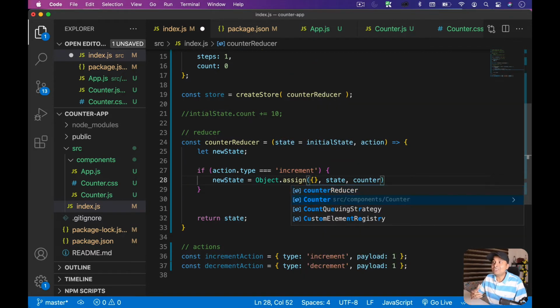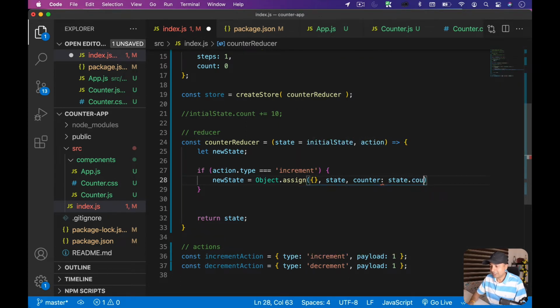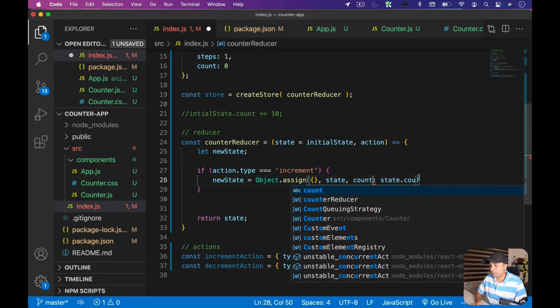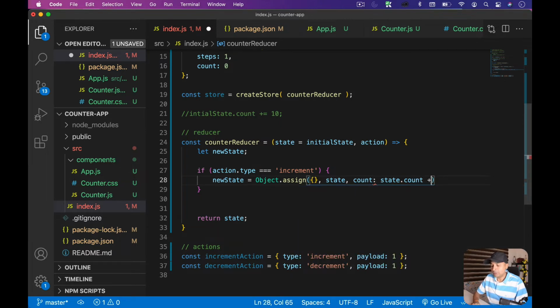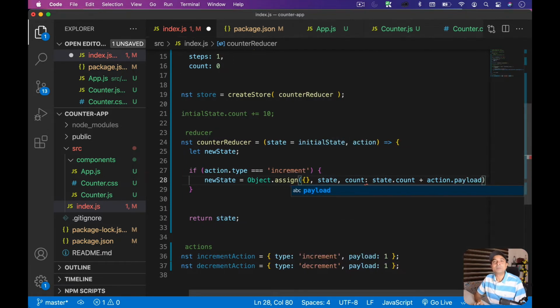just need to change my counter, right? So how can I change my counter? I can use state. Whatever is the value of my, okay, I don't have a counter, basically I have a count. So state.count is equal to state.count plus the action.payload, and that action.payload is nothing but my steps. This value right now I'm passing 1, but later on it will be steps. So this is how you modify the state.